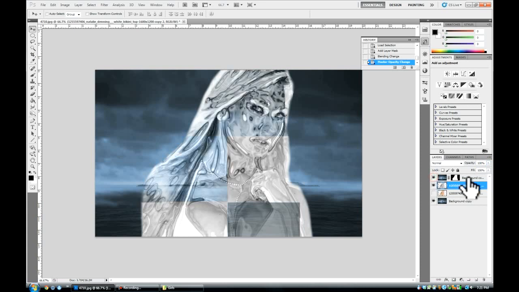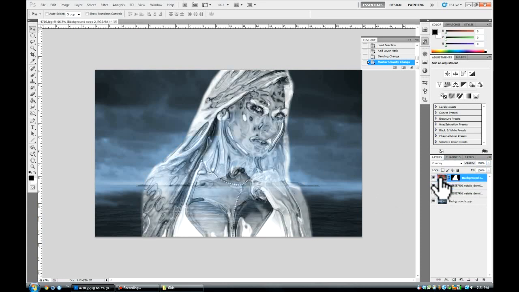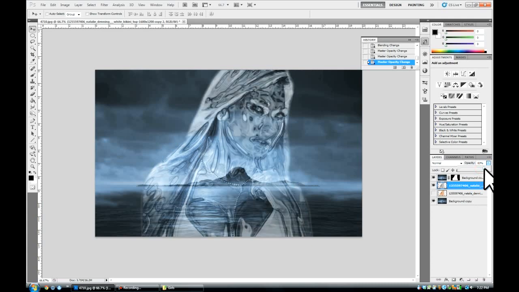Yeah, it definitely looks better. And then you have that. So then you can turn the opacity down. I think I turned it down to about 45, maybe? I don't know, somewhere around there. No, wait, check that. I think I turned the chick's opacity down. Something like that. I don't know.